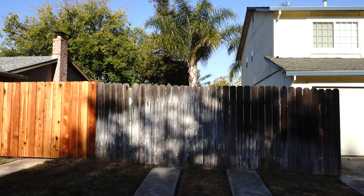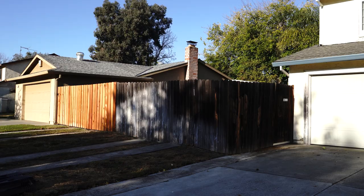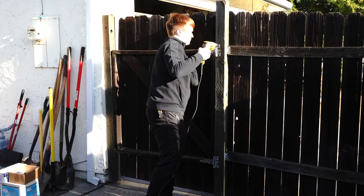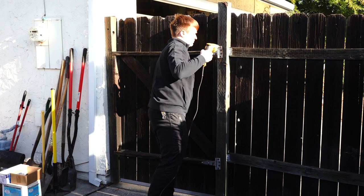As you can see, the right side of the fence was lopsided and in desperate need of removal. All right, it's demolition time. So my son began unscrewing all the hardware and taking apart the fence.